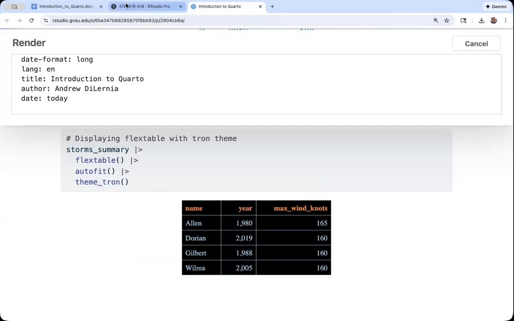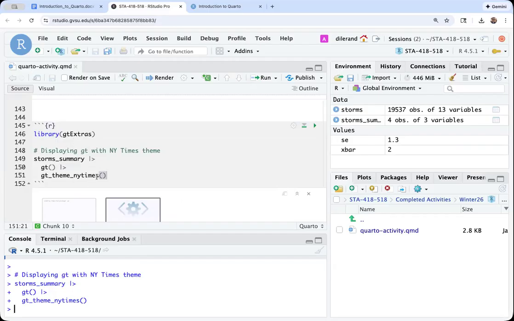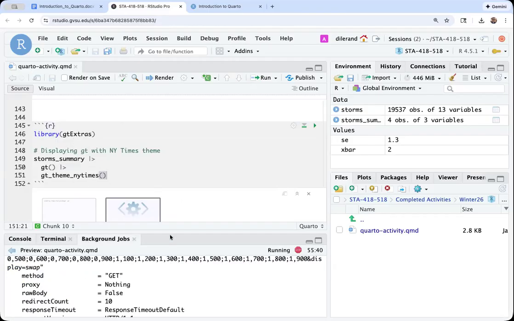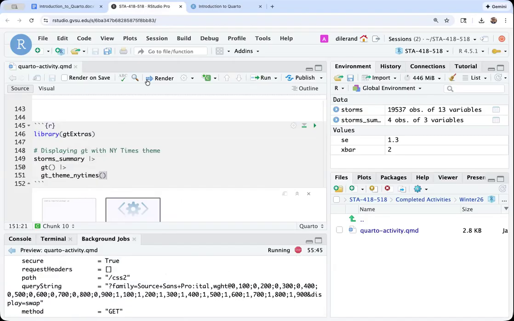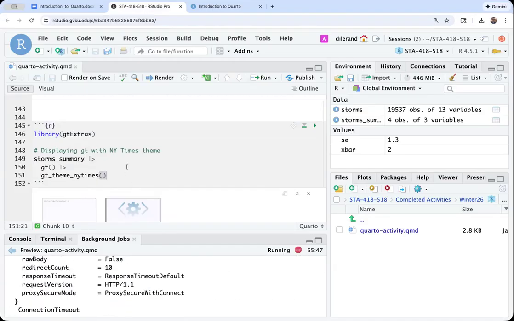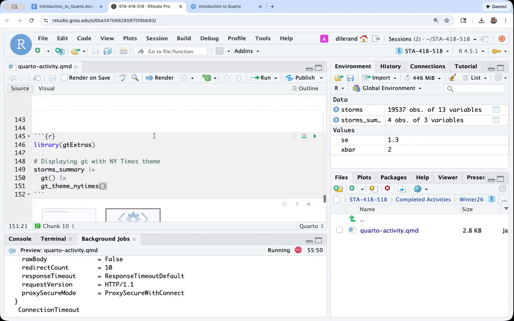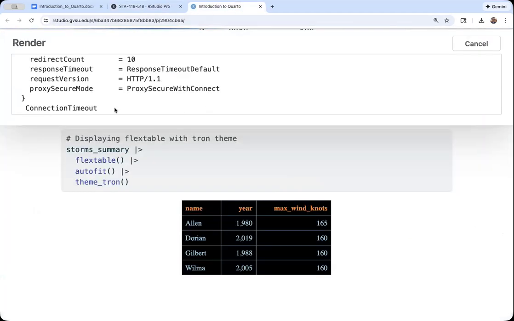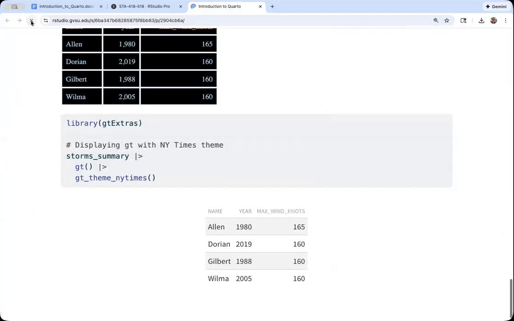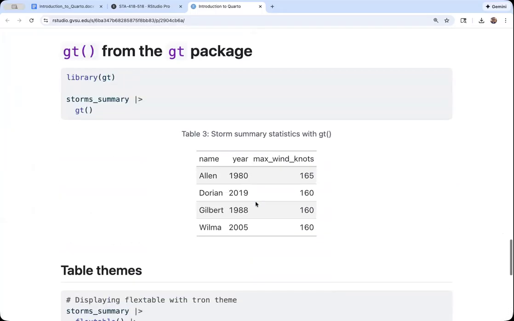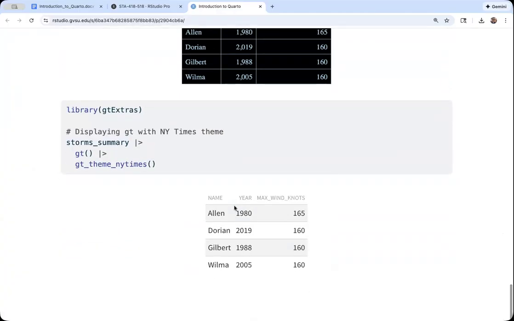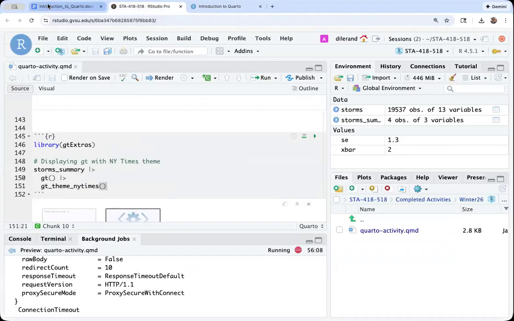It's taking a little bit longer. Maybe I'll hit render again, see if that works better. Oh, connection timeout. There we go. Okay. So here we have this New York Times themed table, which is remarkably similar to the original table, but it is a little different. Okay.